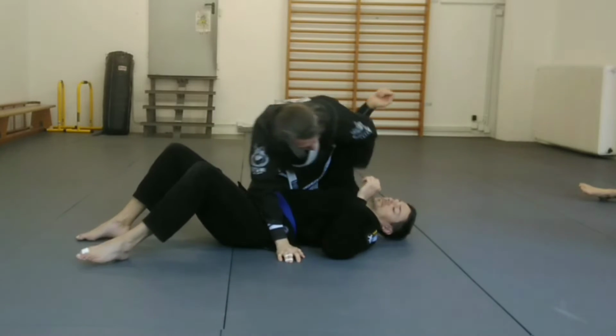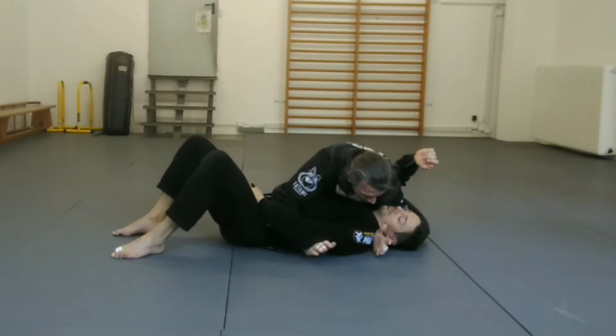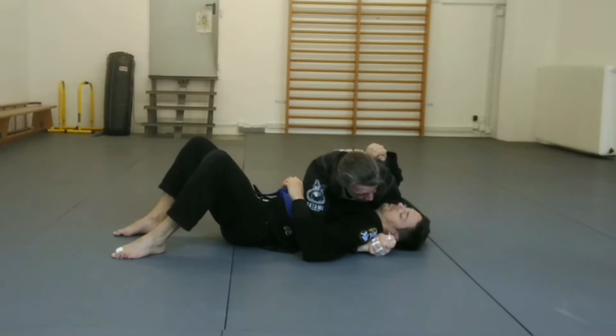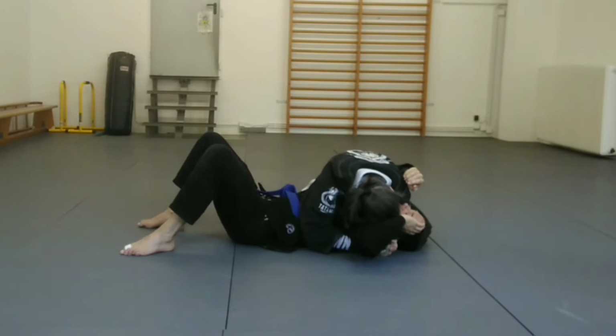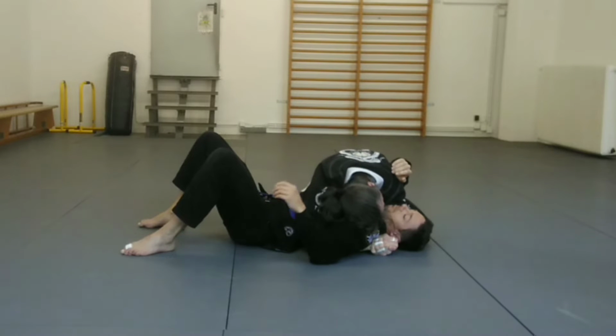Okay, so I've got the arm, I've got the head, and now I want to control this arm, make sure he can't frame into me. I always do that by making sure I have a nice solid connection of my head on this shoulder. So that now if he tries to frame in, yeah, this is going to make it hard for him to frame in.